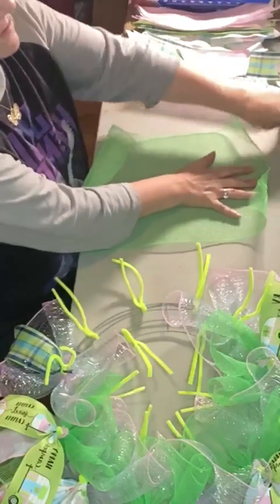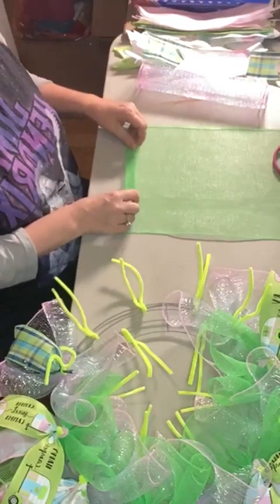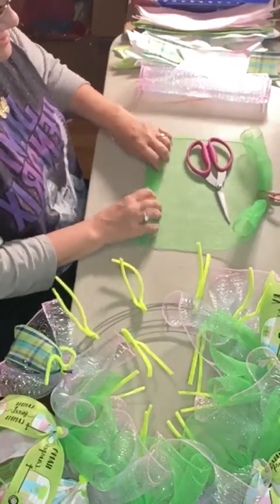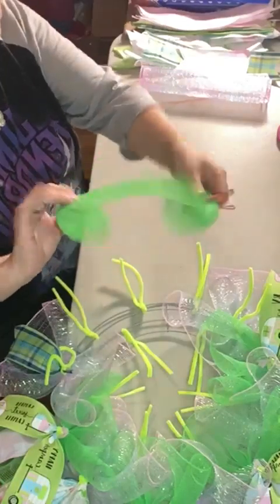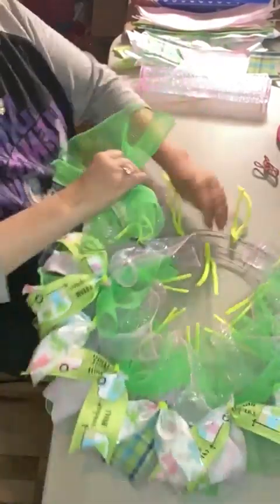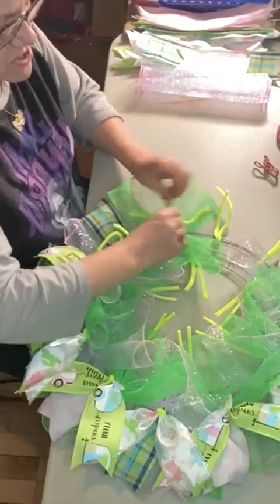We're going to do the cruffle method. All of our pieces of mesh are 10 inches wide and we cut them 16 to 17 inches long. To do a cruffle, we just fold over the first edge, use our pinkies to hold the ends down and roll it two, three, four times. I like it because it folds under those cut edges and protects them from fraying. Once you get your two curls on each end, just turn the two curls face down, scrunch right up the middle in little sections to kind of ruffle it, pinch the two sides together and take off your clip. Then lay it into our very next pipe cleaner with the finished edge to the outside and the inside. By laying our base mesh down this way, we're going to end up with an overall wreath that is 24 inches wide.